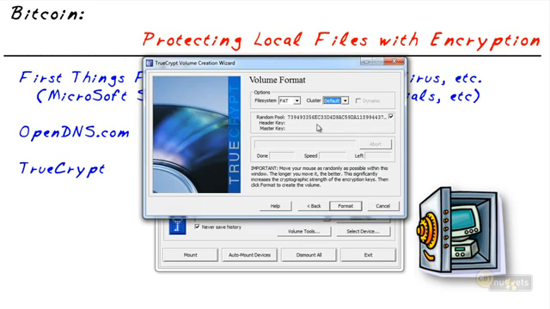Now take a look at this. See this random pool here? As I move my mouse, it makes these move faster. So if you move your mouse, it just helps make that more random, so somebody can't guess, oh, you just created a TrueCrypt volume and this identifier that uses. I'm going to go ahead and simply move my mouse a little bit. It changes very rapidly. I'm going to click on Format. So I'm clicking on Format.